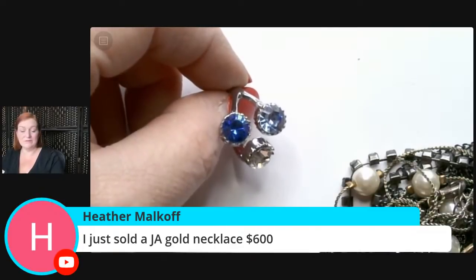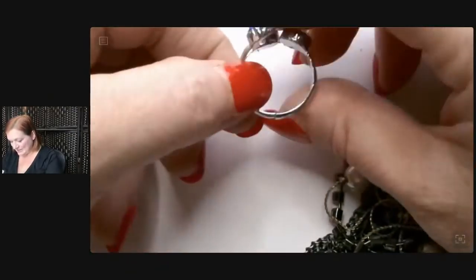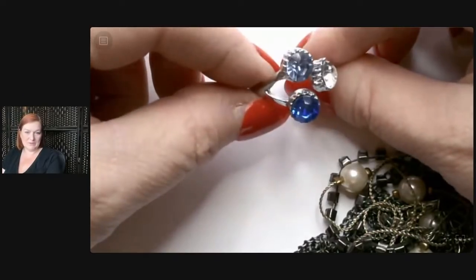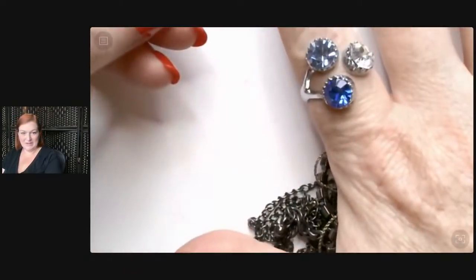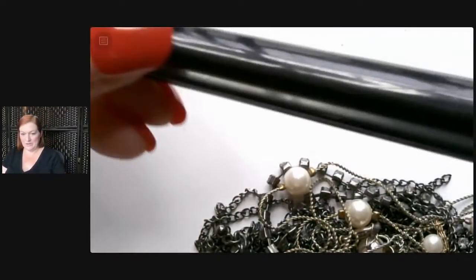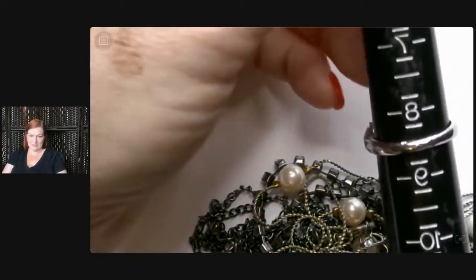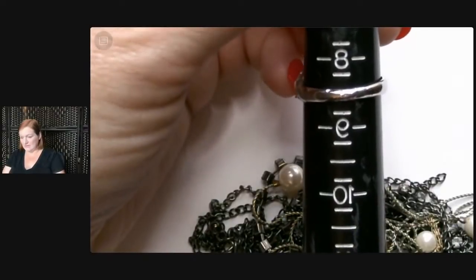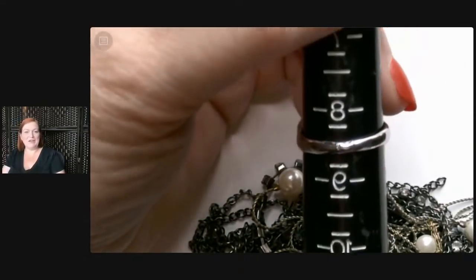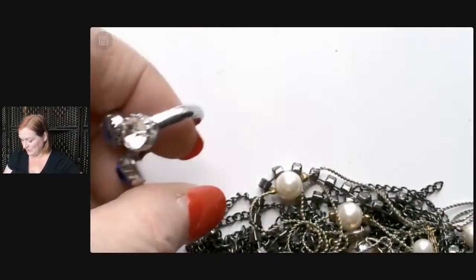Look at this ring — it's just costume jewelry, nothing fancy, but it looks fun. It's got a light blue, a dark blue, and a clear stone. Who's got the mandrel? It looks upside down... does it look great to y'all? It looks backwards. I look at the eight and I'm like no, that's right, then I look at the nine... no. Eight and a half on that one. That's a fun little ring — I still think it could sell, it's cute.